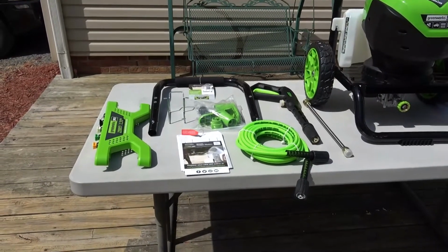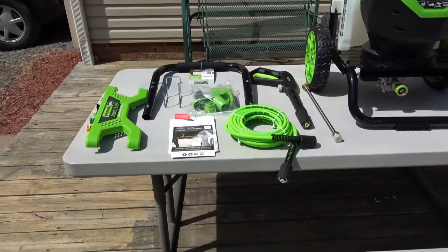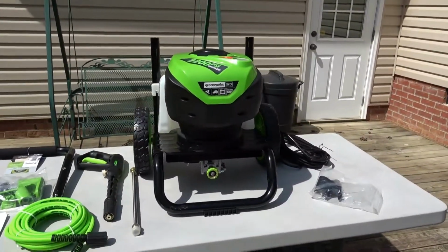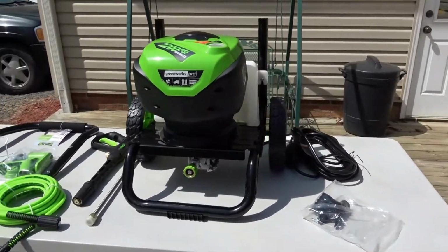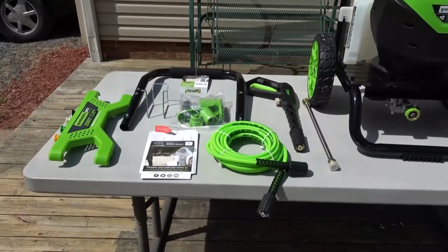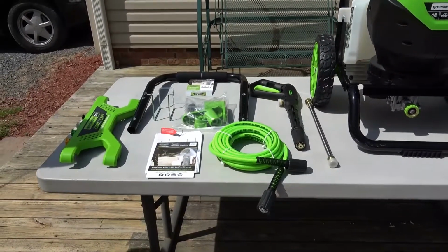Hi everyone. This is the pressure washer that Mike was discussing earlier. We took everything out of the box. We did go ahead and put the wheels on it to protect the bottom pieces that are on the bottom of the pressure washer. But as you can see, this is what you get whenever you unbox it. So it doesn't look too complicated. So we're going to go ahead and put it together, and then we will come back later and show you what it looks like put together and test it out a little bit.